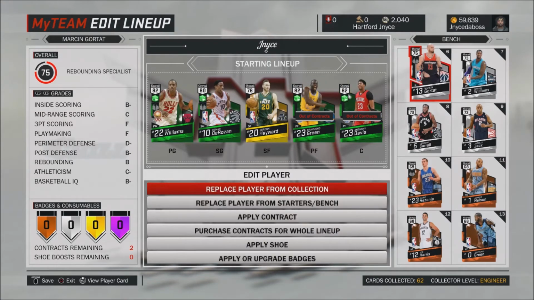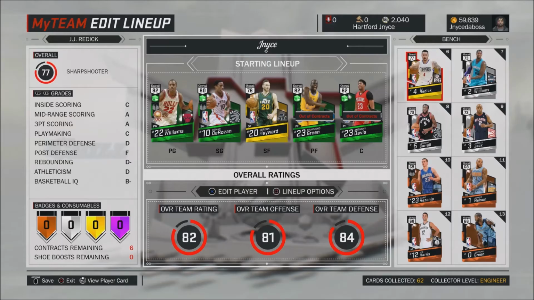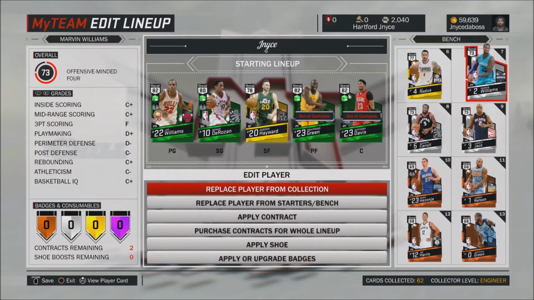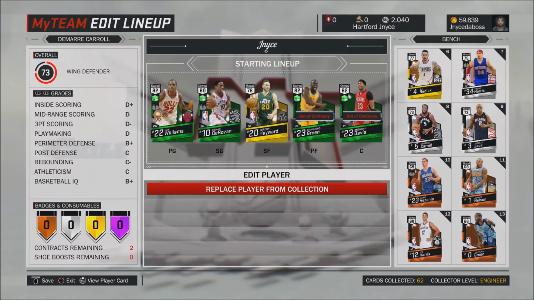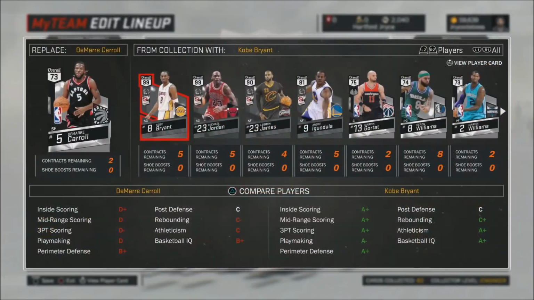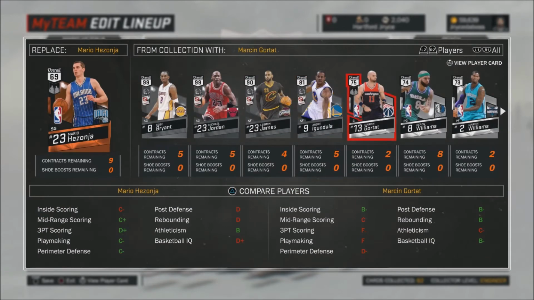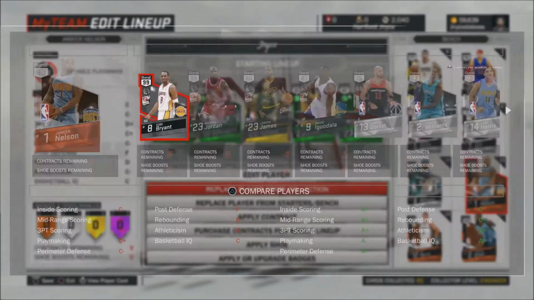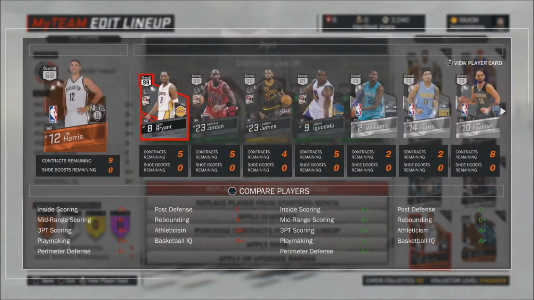Let's hook up our bench. Let's not put in any of our free agent characters because their contracts run out. JJ Redick off the bench is going to be huge. He's a wonderful three-point shooter. Tobias Harris is a nice addition. Don't want to replace the Murray Carroll. Let's add Darren Williams, backup point guard. Gortat's good. Why not?